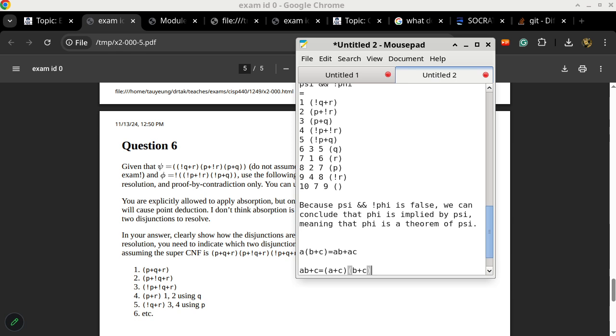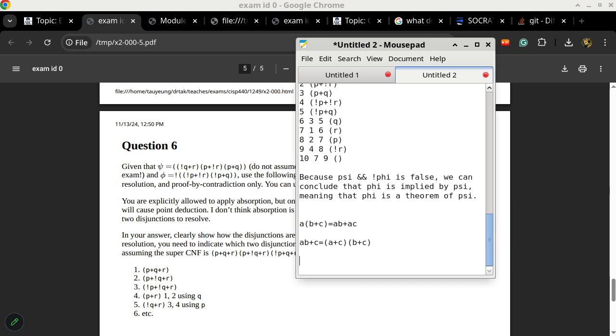So I think it is mostly the second one that is applicable, not so much the first one. But I would not even bother to do distribution until there are no more cases to apply De Morgan's law, because if you apply distribution too early, you might end up with complicating cases where, oh, now I have to apply De Morgan's law to more things than what I really needed to. So I would convert implication to or, and then apply De Morgan's law as much as possible until it's no longer applicable. Then I would look at distribution.